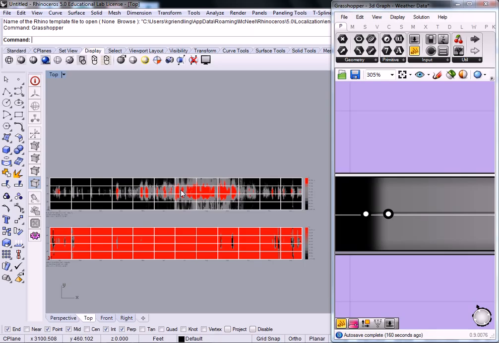Now, what we can delineate from this diagram itself is that we have periods where we have a large demand for cooling, particularly in this one. And then in some of the monthly periods, we have almost no demand for cooling and a great deal of demand for heating. Does that make sense?